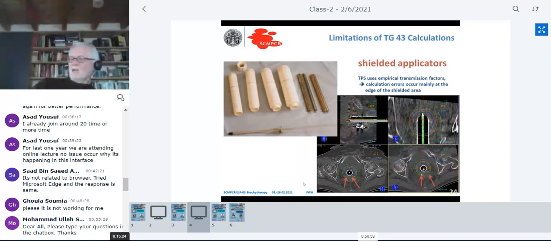Planning systems calculate this dose here to the shielded direction pretty accurately with a transmission factor. Where the differences are larger is here at the edge of the shielding. Oh yes, here you can see how only a quarter of the dose distribution is cut out. Here at the edge of the shield, where scatter plays a large role, this is where you get some miscalculations with TG43.